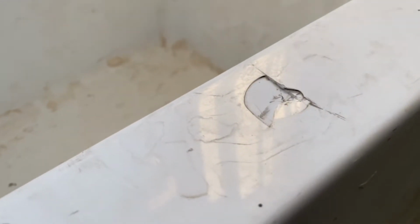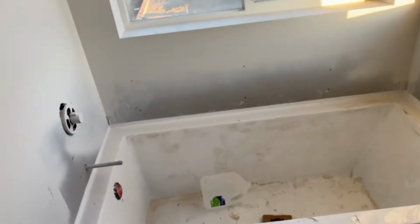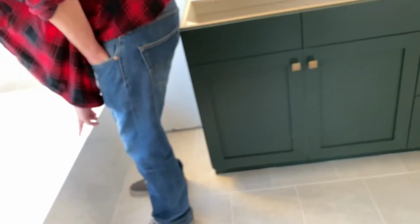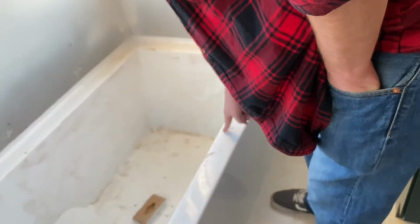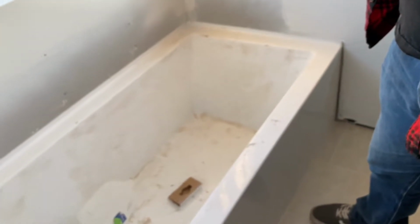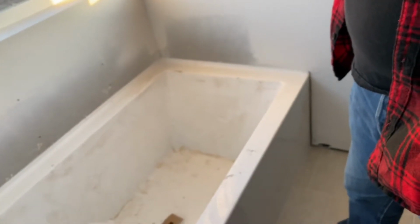What the is this? Why is my tub cracked? Well, there's that and that. Construction and all. But that is not acceptable. Mind you, we discovered this whole issue a whole month before we moved in, so just keep that in mind. Plenty of time to replace the tub, right? Or fix it. Or acknowledge that I told you that it was cracked and there was a hole the size of a silver dollar just on the side of the tub. I mean, you'd think they'd address it or something, right? Well, we'll see what happens.